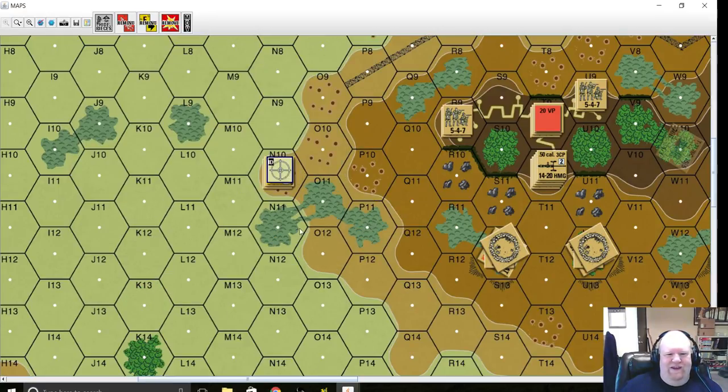Called two different things in ASL. What is it in ASL? Aim marker or something like that, and I confuse the hell out of my ASL opponents when I say, yeah, I need to put a bot marker down. They look at me and go, what the hell's a bot marker? All right, so that's the Germans. Missed.